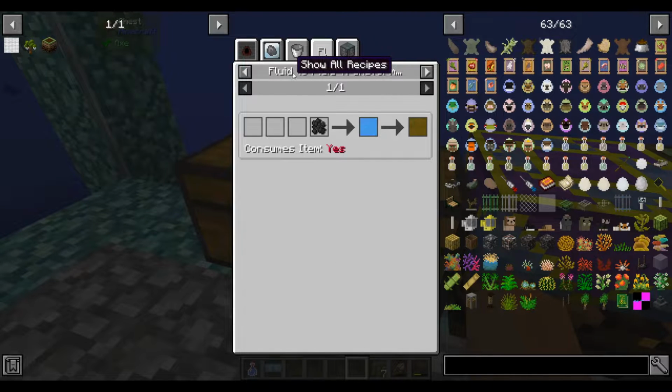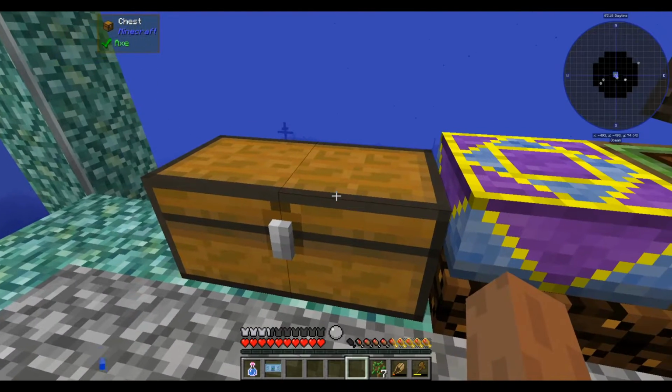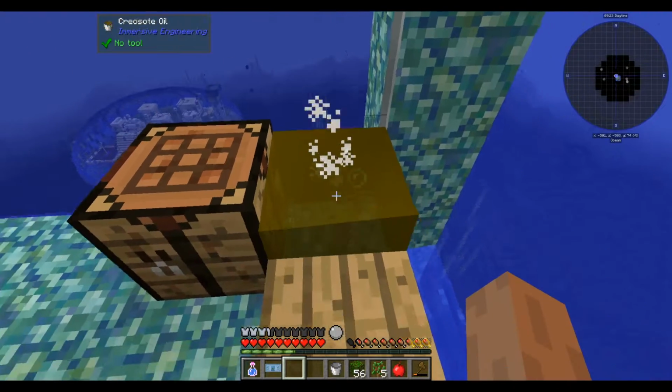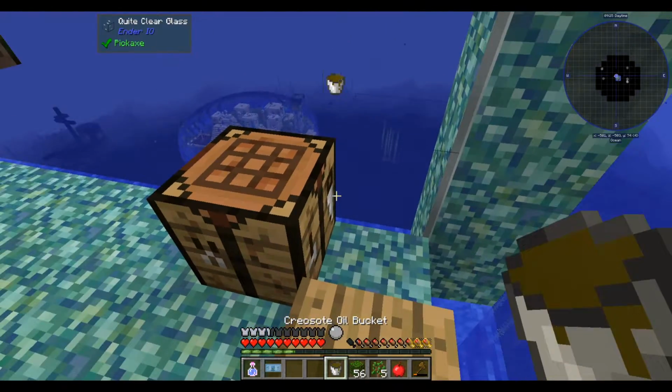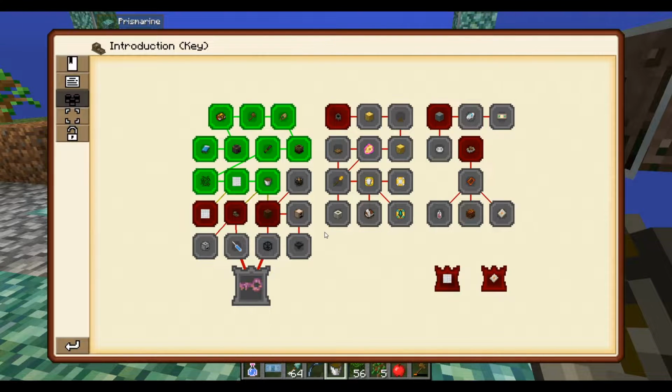Oh, this is fluid to fluid. I see. All right, so I need a bunch of charcoal. So if I'm understanding this right, I just throw that in there. Oh, cool, it's even instant. And creosote bucket. Hey, we get a ranged weapon. I don't know how effective a bow is underwater.